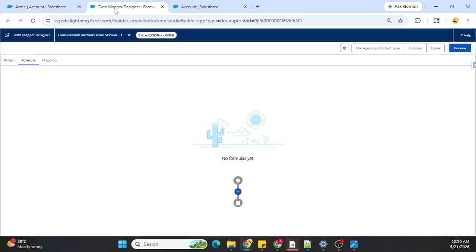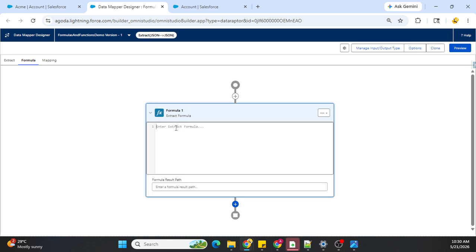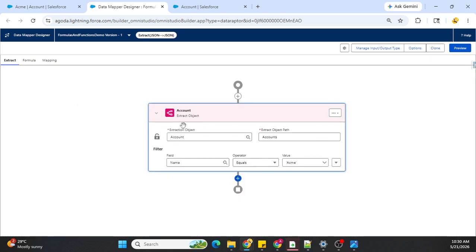We're going to use a function called AGE to calculate the customer age. We need to pass the date value to this function. What is the top level node of the extract? Accounts.